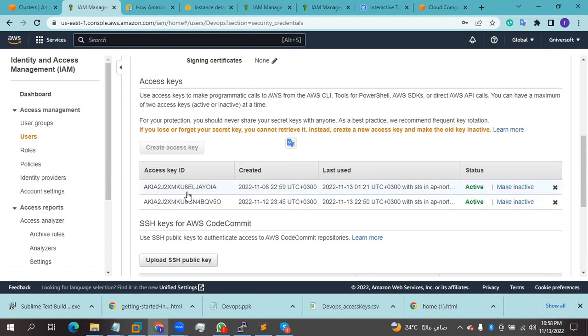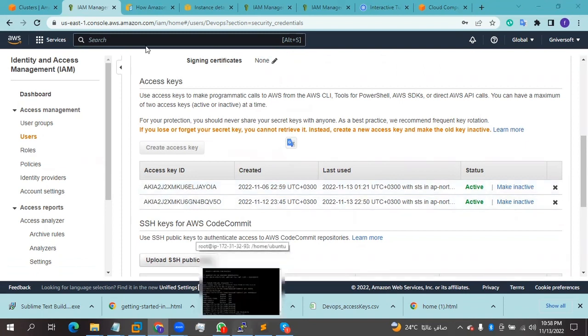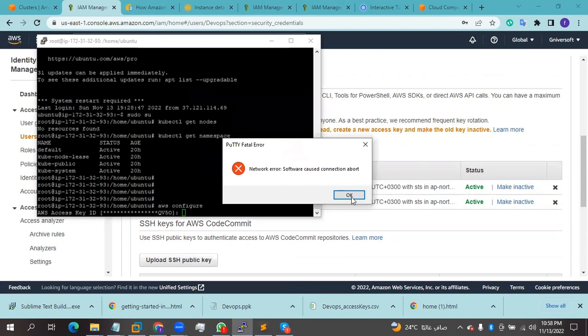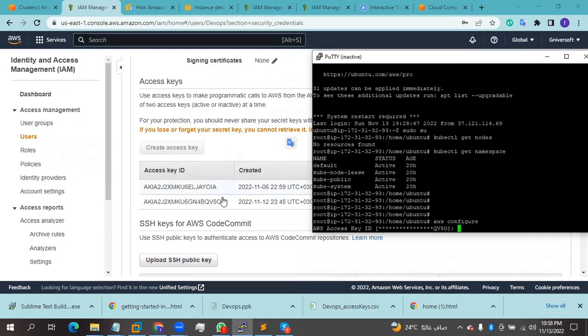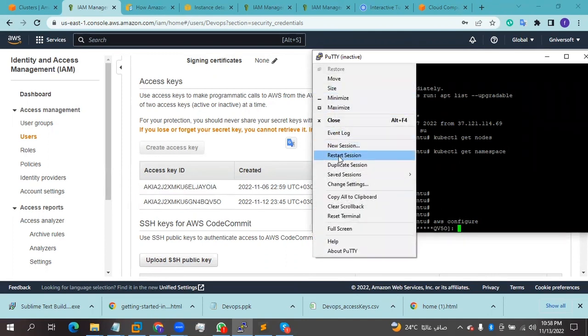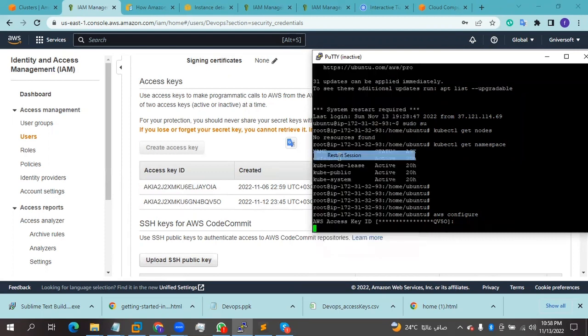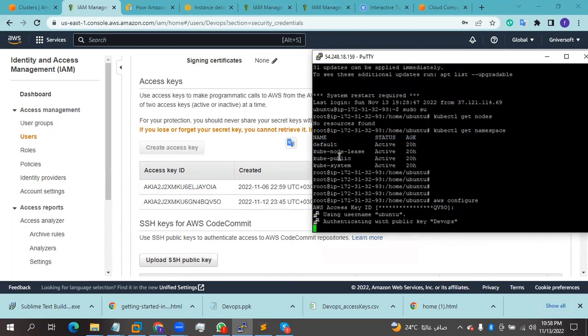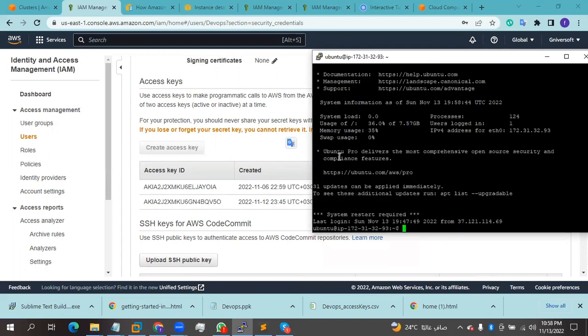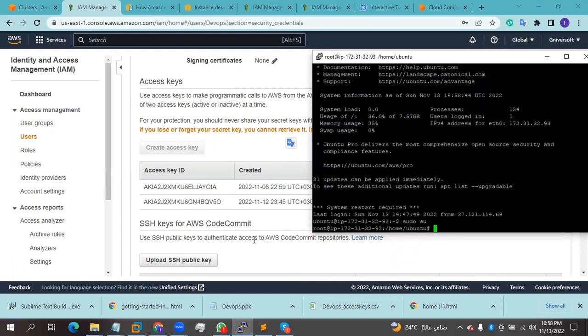So it's going to tell you access key. Now when you look at the AWS config, you should see it ends with V50. Look at this, it ends with V50. So you specify this access key. And then when you hit enter, it's going to ask for the secret. It's also part of the file. You see it inside the file that you actually downloaded. So let me run it again so you can see aws configure.